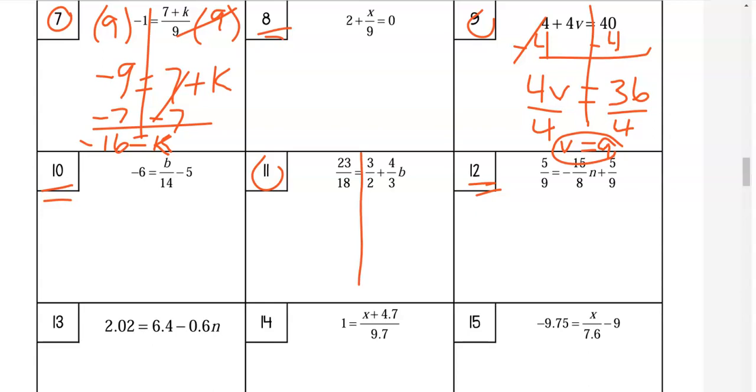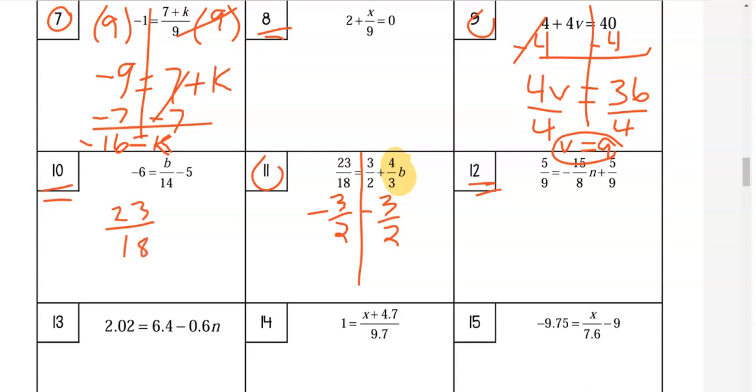Now, normally I would say you could turn these into decimals, but because of my 4/3 here, that's going to be a repeating decimal. So we're not going to want to do that. We're going to have to keep them as fractions. So just like before, I want to keep my variable term here on this side. So I'm actually going to get rid of the 3/2 from both sides. Now I'm going to take some space in the other problems here because this does take a lot of work.